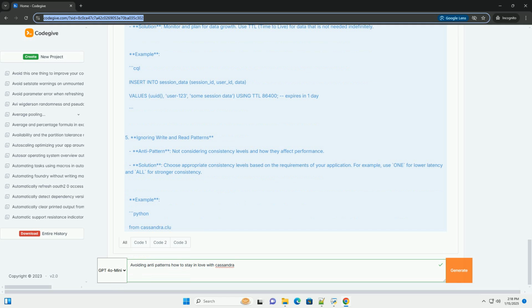Further reading. Cassandra documentation: official documentation provides comprehensive details on data modeling and best practices. Cassandra data modeling: books and resources specifically dedicated to data modeling in Cassandra can deepen your understanding. Community forums: engaging in community discussions may provide insights into real-world use cases and solutions. By following the guidelines outlined in this tutorial, you'll be on your way to effectively using Cassandra and avoiding common pitfalls.